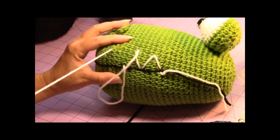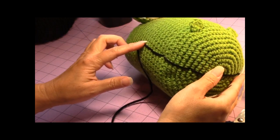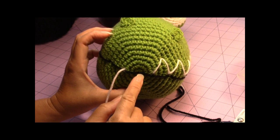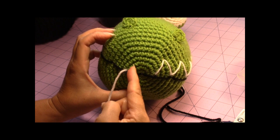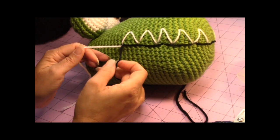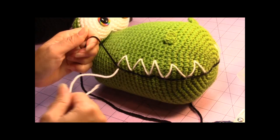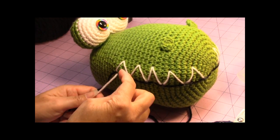And you're going to repeat this all the way across to the opposite side. And when you come back, I'll show you how mine look. When I reach the magic circle, I place the teeth two rounds out on both sides so I don't have a tooth right in the center. Then I finished my teeth right where I had my black yarn where I ended for the smile, and then I'm just going to tie a knot, and then you can bury your loose yarn ends. Just bury them into the head.